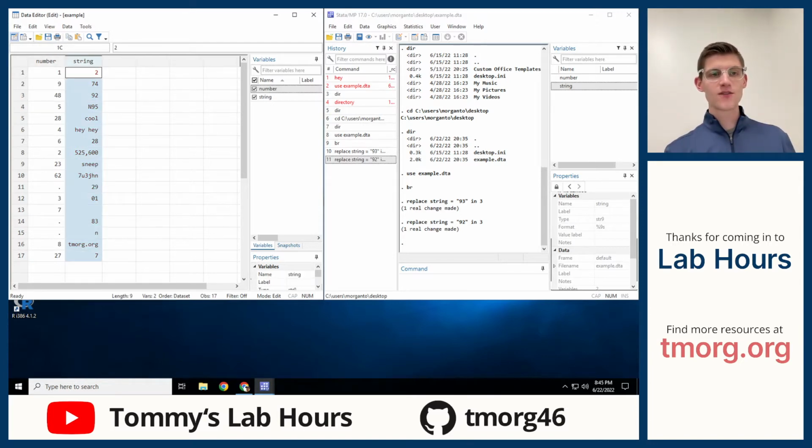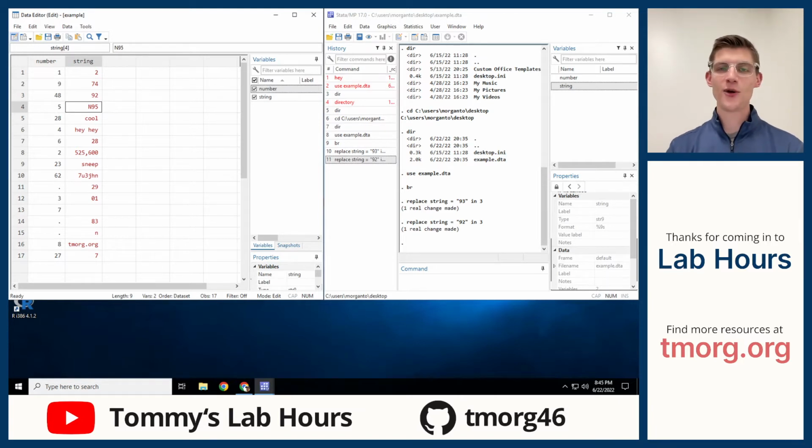But when you come over to the string variable, if you were to ask it to add observation 3 to observation 4 in the string category, obviously it can't do that because there's a letter in there, right? And we know that and we can see it. But what if I asked it to just add observation 1 and observation 2? I can see that that's 2 plus 74, which is 76, right? But Stata doesn't know. When Stata looks at a string variable that's in red, what Stata sees is just characters. It says, I don't know what this observation number 3 is, but I know that there is a 9 followed by a 2. I don't know what to do with it, but I know that it's there and I will show it to you, right? So that's what the red means.